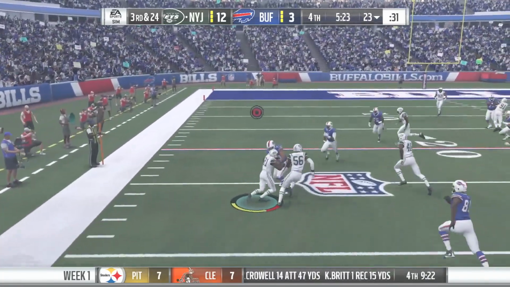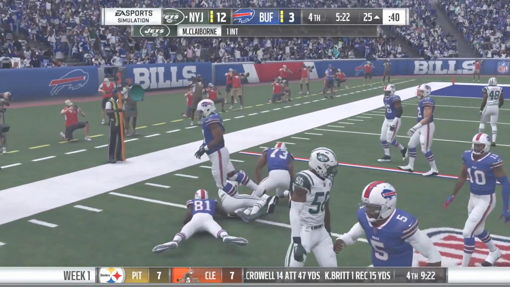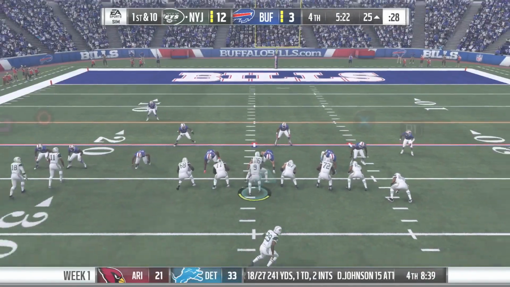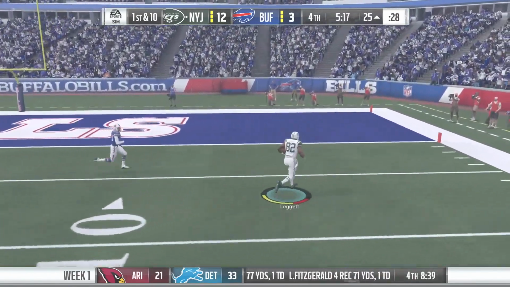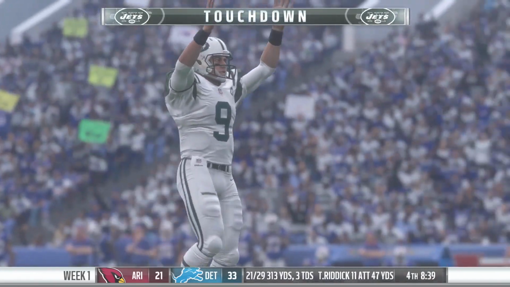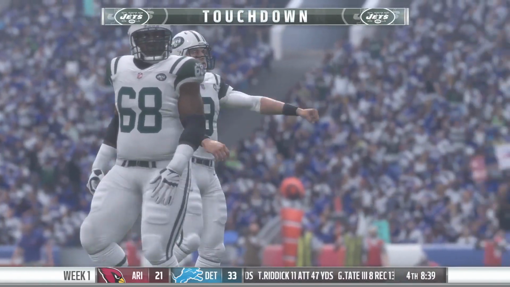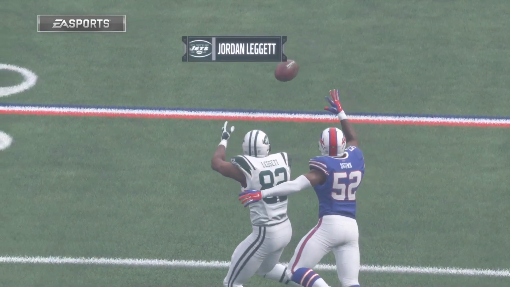Here's another interception by the Jets. Claiborne actually intercepts this one, gets a nice little run back as well, back to the Bills' 25. And then we're going to catch this play here by Petty to Leggett, the rookie tight end who gets in for a touchdown. Jets touchdown. Justin Leggett, rookie tight end. We're going to catch the replay on that one.